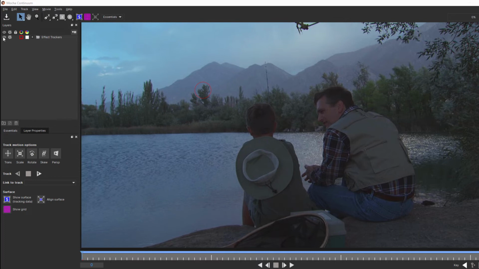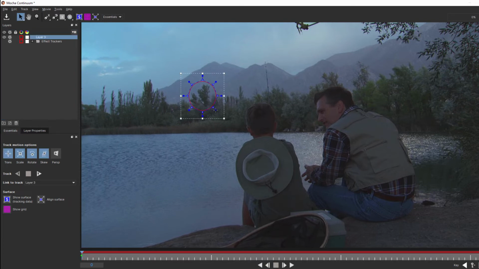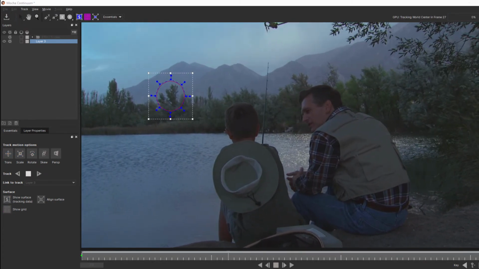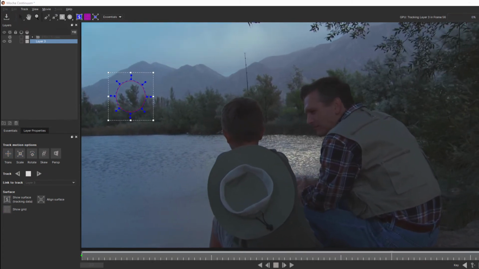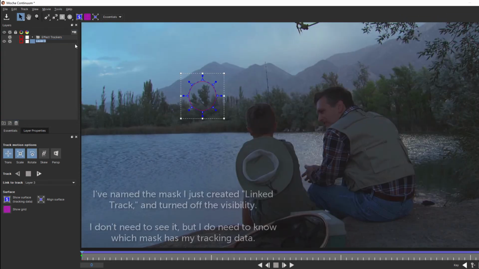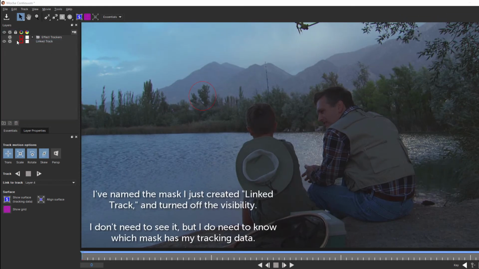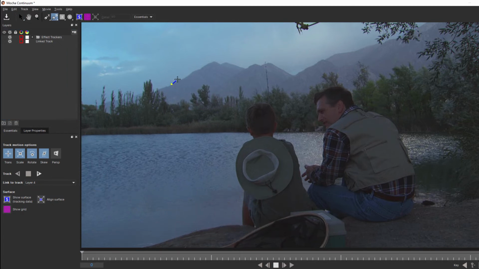First off, I'm going to disable the visibility of my motion trackers. I don't need to see them for this. Next, I'll draw a small mask around those trees from before. Remember them? Mocha can quickly and easily track them, and they give me a good basis for all of my camera movement. Now I still need to mask out the mountains, and since I'm using Continuum 2019, this is super easy. All I have to do is select my magnetic spline tool and click on the mountain range. The magnetic tool will lock onto the mountains and easily trace the outline.